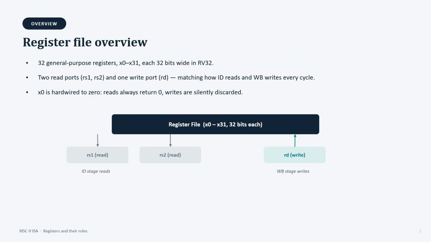Now, in our RISC-V processor, we are going to have 32 general purpose registers starting from X0 to X31, where the size of each register is 32 bits, if we are using RV32, RISC-V 32. There are two read ports, RS1 and RS2, and one write port, matching how ID reads and write back writes every cycle.